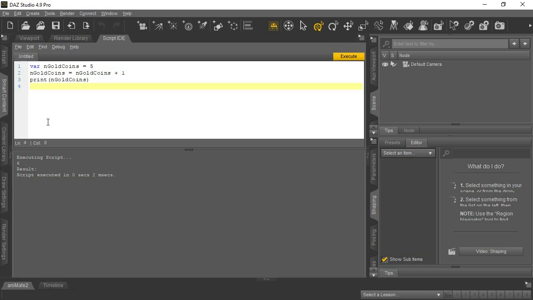However, in Daz Scripting, you can use the increment and decrement, so you don't have to make the string quite as long. So if you wanted to increase or decrease the value, you could do it with the plus plus and the minus minus operators, and you could do it on a line by itself, or you can actually do it inside the print. So here, let's say we put the plus plus at the end of inGoldCoins on the print line. It says basically take this variable and add 1 to it with the plus plus.